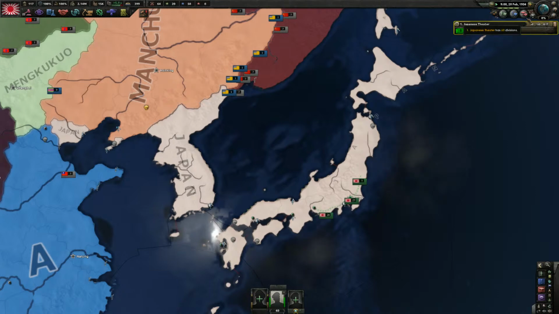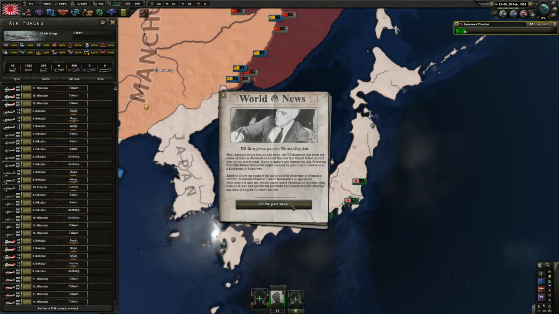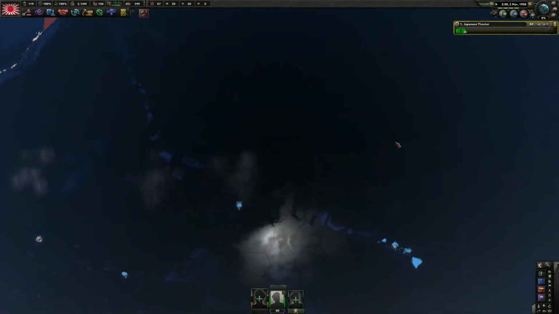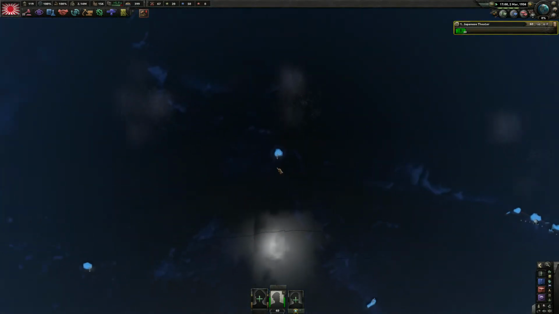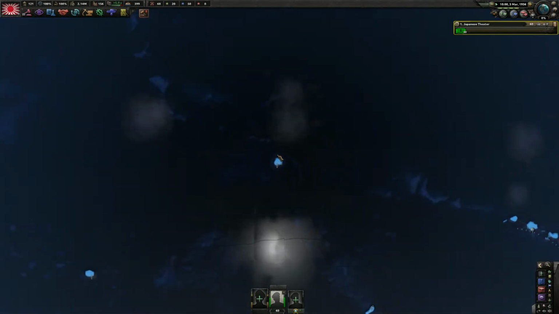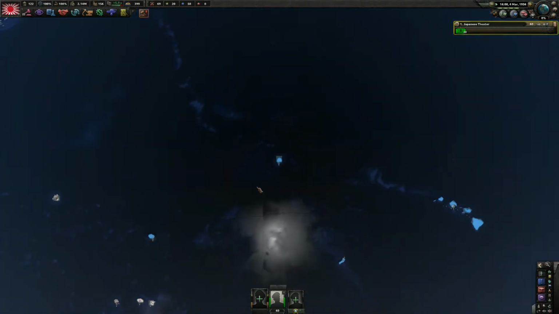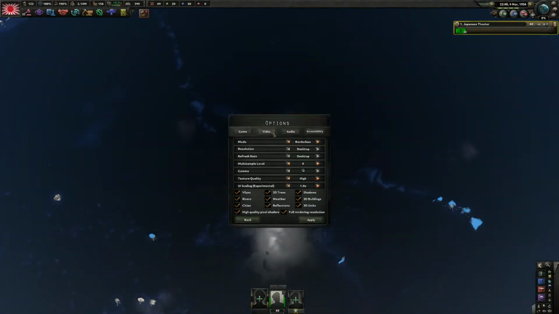The Navy's going to get its own reorganization, so will the Air Force. The U.S. Congress passes the Neutrality Act. Let the giant sleep. That's a weird graphical issue, huh? I wonder, I haven't actually looked at my video options. Yeah, they're all pretty high.